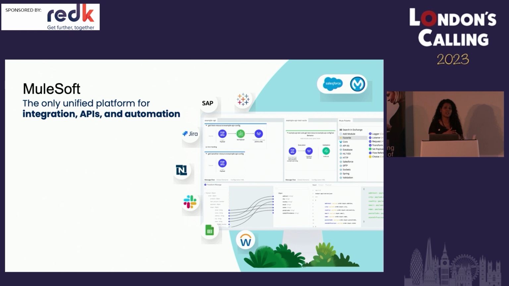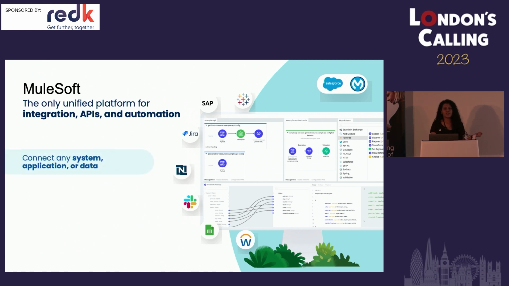And it's not just about integration or APIs. There is so much more to offer within the integration ecosystem. And now with the automation part, the Composer and the RPA, it's taking it to a whole new level. So it's API, it's integration, it's automation, and there is so much more.